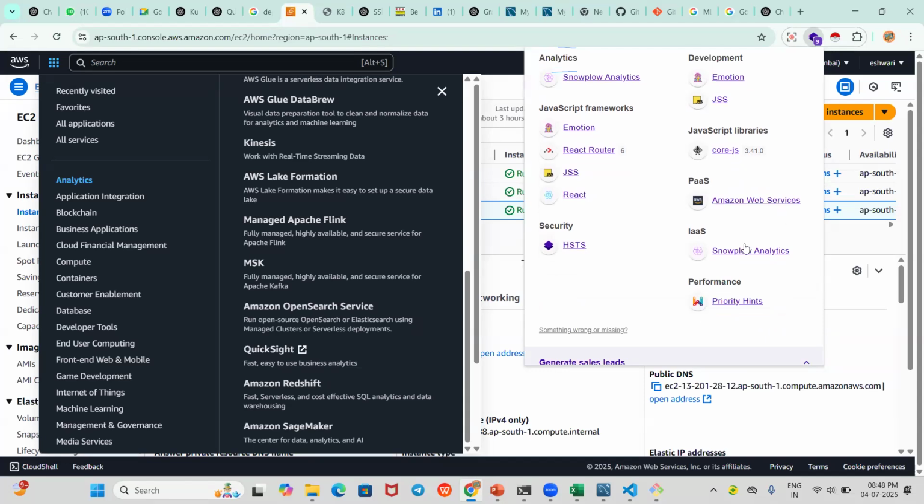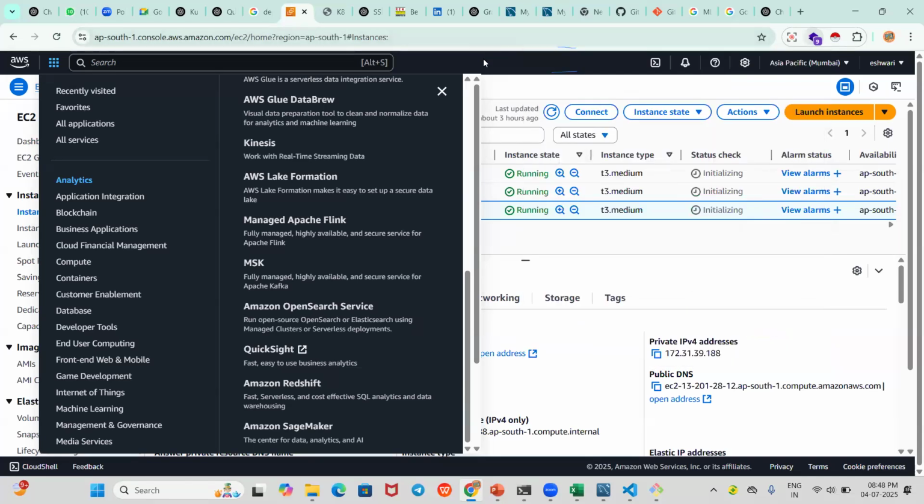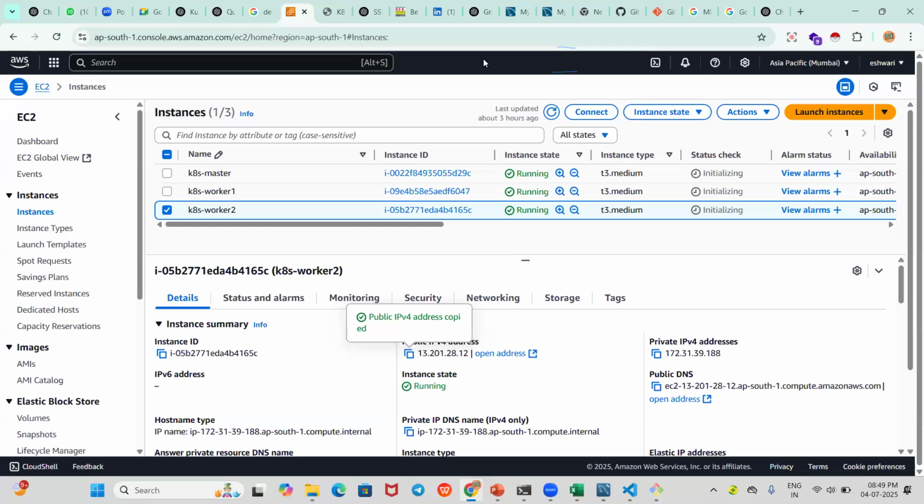Platform as a service is Amazon Web Services, they are using Amazon Web Services only. Infrastructure as a service, and for security they are using HSTS. So you should know what tools and technologies particular web pages or websites are built on.